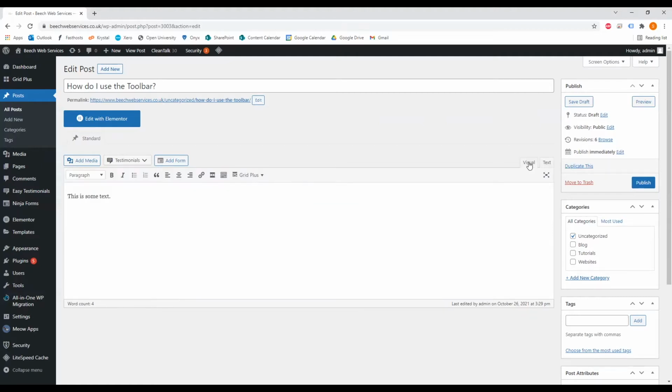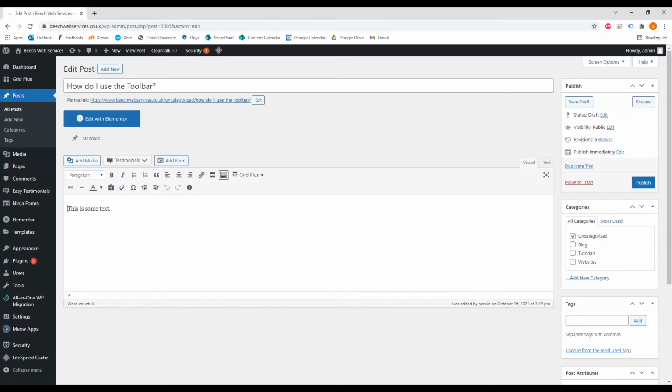Before we get into the toolbar options, we're going to open it up so we get to see more features. To do this, hover over the icon that looks like this, and on hover has the text Toolbar Toggle, and then once you click this you will now see more options. Let's start looking in the toolbar options now.